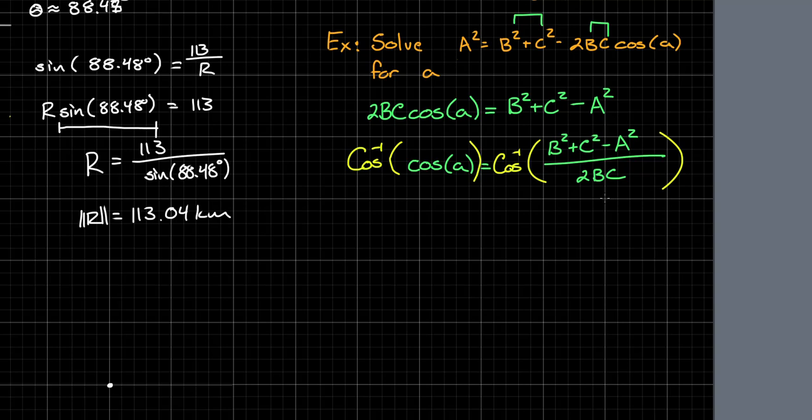Okay, I don't normally show this. This right side will happen, but I don't normally show the left. What happens when you take an arc cosine of a cosine? They're gone, right? They undo each other. So when they undo each other, what's the only thing that remains on the left side of this equation? A. And it turns out A is exactly equal to the arc cosine of this ugly mess.